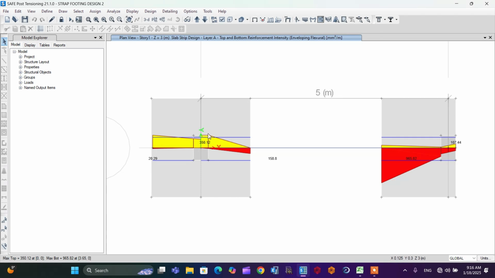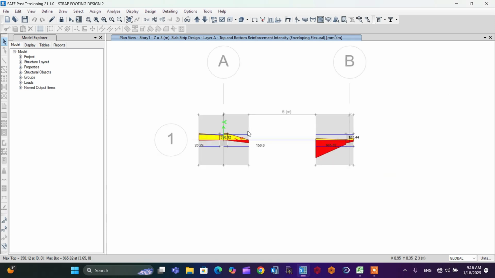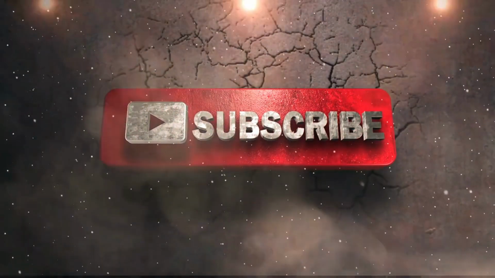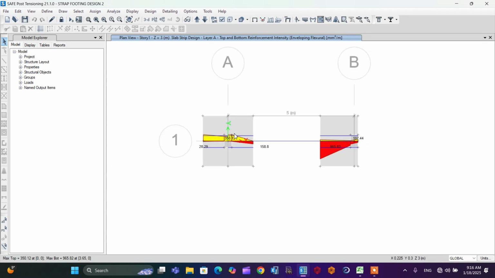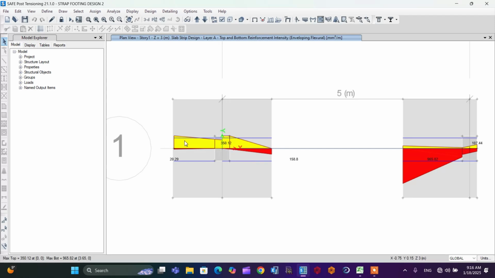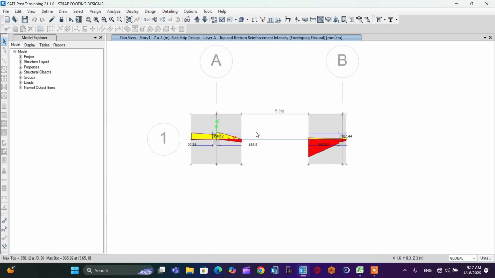Using this area of reinforcement, you can change it to spacing and the number of reinforcement. It's simple. Go back to my math reinforcement design, where I have done all the detailings, so you can check that tutorial. But it's simple. You can use this reinforcement area for this footing and this footing. The maximum and the minimum reinforcement area is given at each point also. So you can divide it by the area of reinforcement that you have to use, and you get the total number of reinforcement. After this, the slab design and the detailing is finished like this.